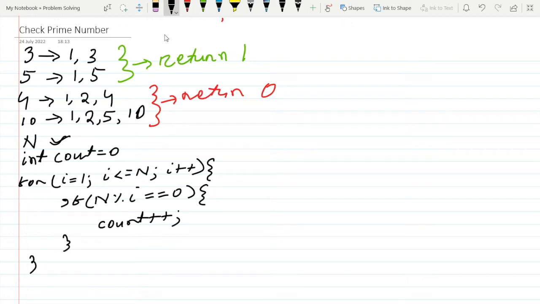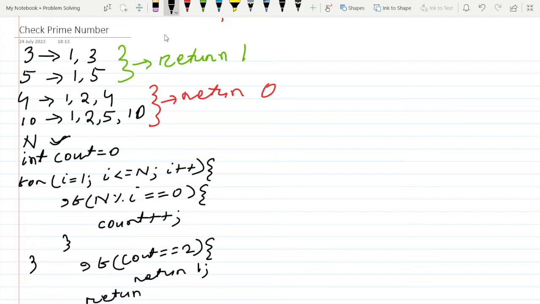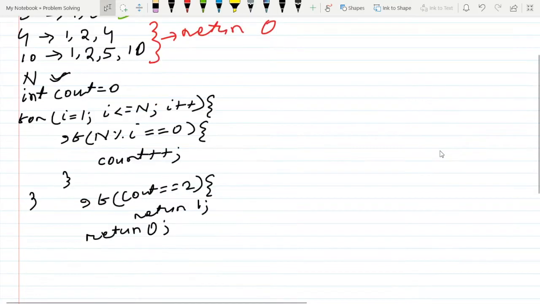Now if count equals 2, then we'll return 1, else return 0.